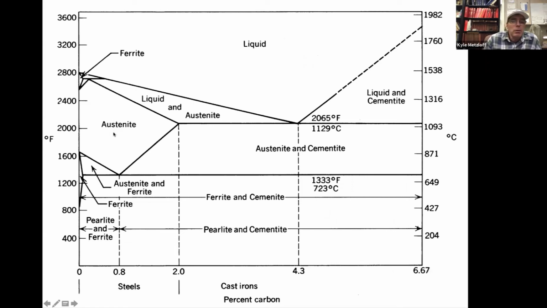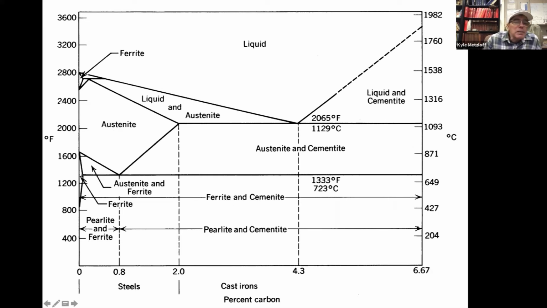And then we keep cooling, and then you see there's this one point here. This is an important point here. It goes from austenite to two other things. And this is really confusing. And I'm not going to go too much into detail right now because I'm going to confuse you. But don't look down here. Look up here. We have ferrite and cementite.